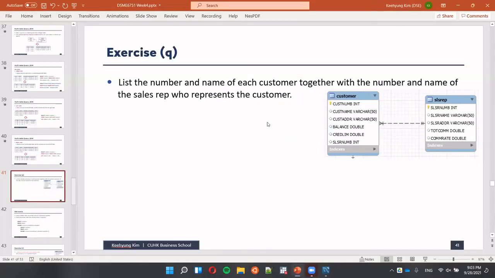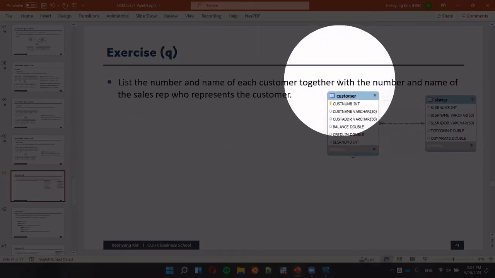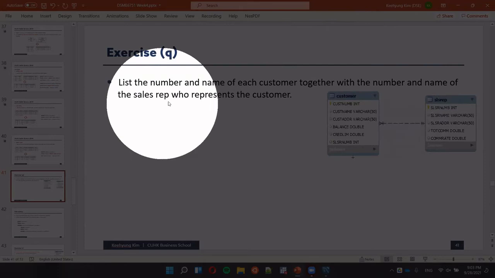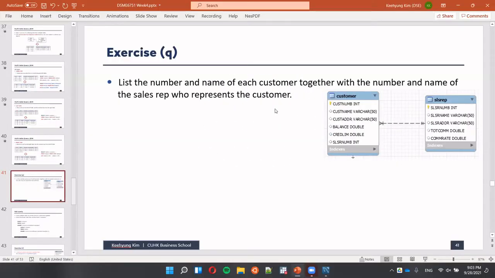What we want to know is the number and name of each customer together with the number and name of the salesperson who represents that customer. So for every customer, we want to know who is the dedicated salesperson for them. Because the information is stored in two tables, we have to use a join, basically the multi-table query.